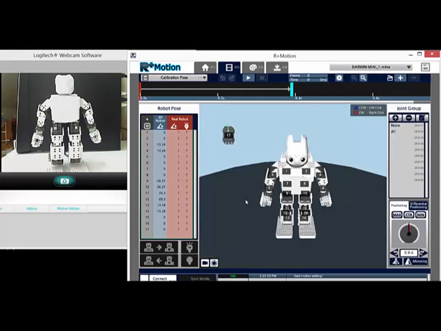I would choose calibration. And the nice thing in version 2.1 is you can do all kinds of things without connecting to the robot. You can edit a bunch of files and motion pages without having to use an actual robot. It helps a lot. That saves on battery and wear and tear on the bot.